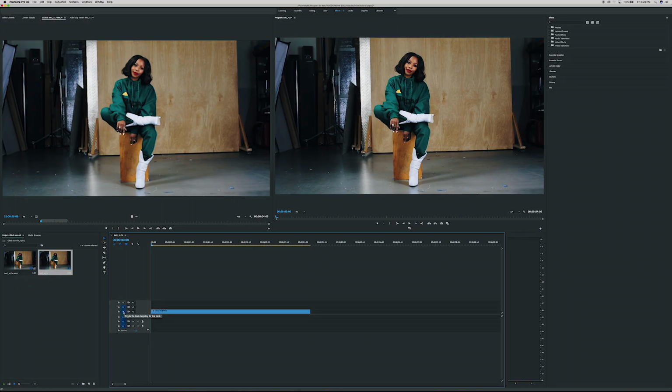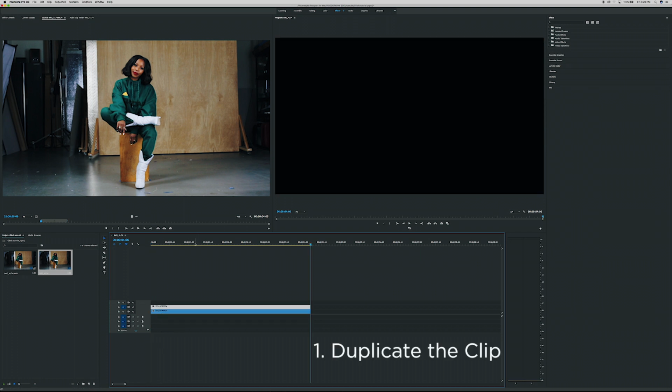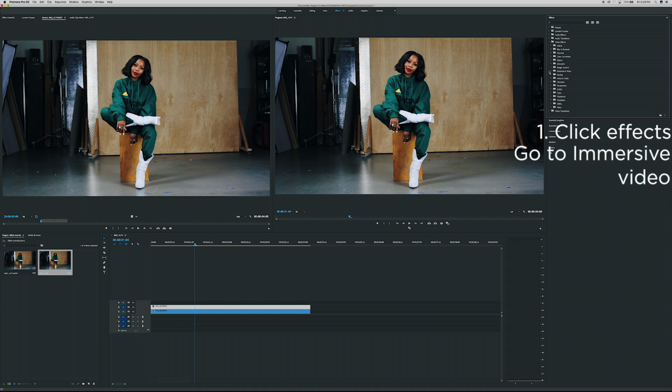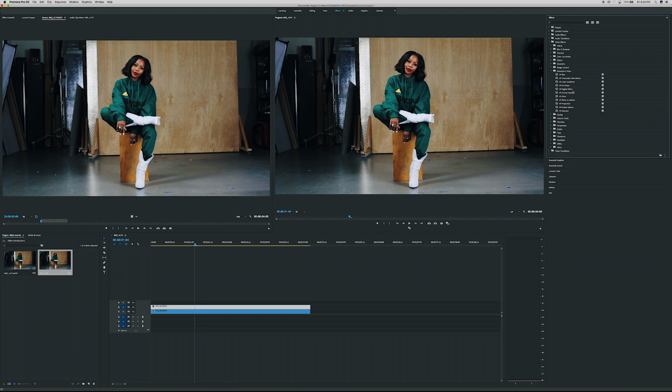So the first thing that we do when creating this effect is we duplicate the clip. Once you duplicate the clip, as you can see, you're going to go over to effects. And in effects, you go to video effects and then you go to immersive video. Now this is the effects that Adobe added in, so make sure that you have the updated Adobe Premiere in order to use these effects. And then when you open it up, you'll see digital glitch.